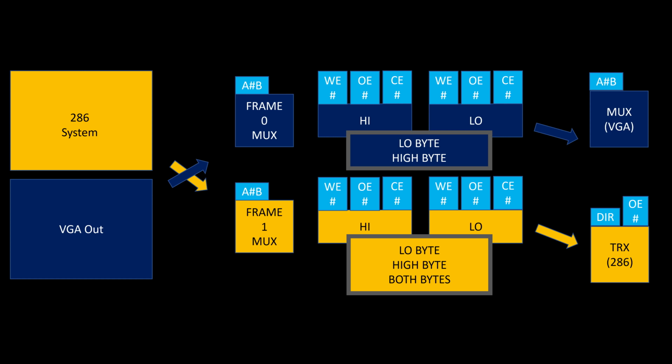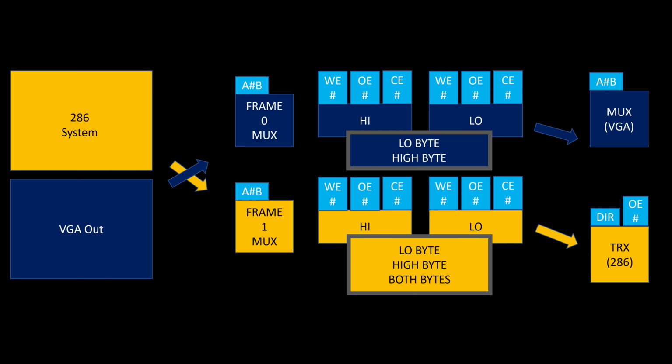Whereas on the VGA output, there is no 16-bit or 2-byte read on that. I'm sequentially going byte by byte. So it's going to read the low byte, then the high byte, then a low byte, high byte, and it's just going to basically work its way through the addressing accordingly. That adds a little complexity because now I don't have a BHE when it comes to the VGA signal, but I can just simply use the A0 signal to help me understand, should I be in the low or the high. But it's not A0 from the system, it's A0 from the video address generator.